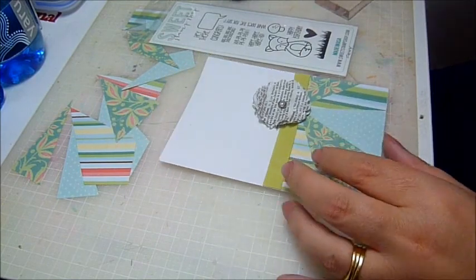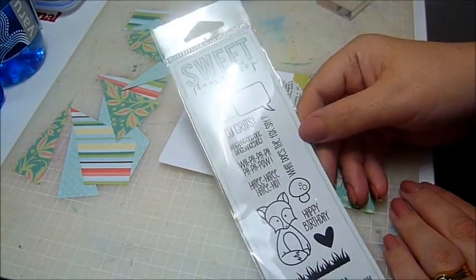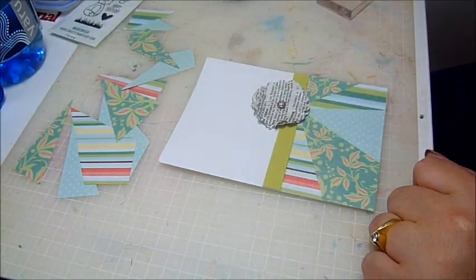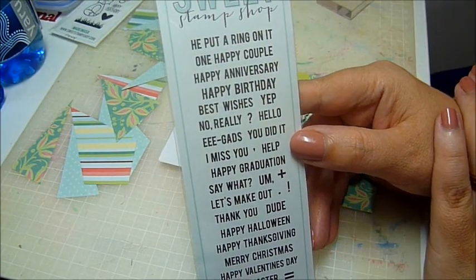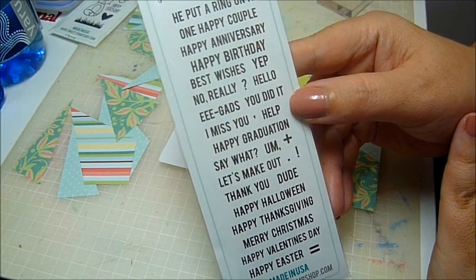Last but not least, let us put a greeting on this. Today I'm actually using a greeting from this Sweet Stamp Shop set called Foxy. I'm going to use the congrats greeting on there. You could of course use another greeting. This is another one of my favorites. It's the Sweet Stamp Shop greeting set, and it's got some really cool, very on-trend greetings on here.